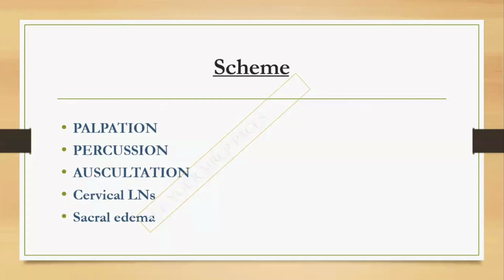Auscultation is basically the step in which you will find your findings. Because sometimes, because of exam pressure, you might not find the finding in percussion, but you should find it in auscultation. In auscultation, you will comment whether this patient has normal vesicular breathing or bronchial breathing. If it is bronchial breathing, you have to comment at which area it is present, whether in the upper zone or the lower zone.